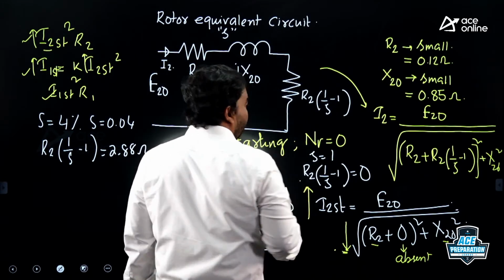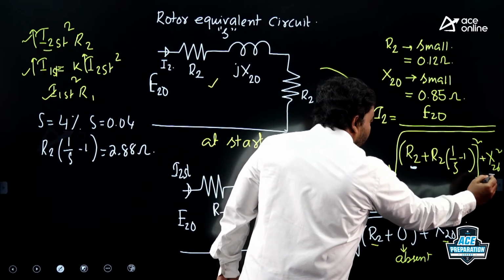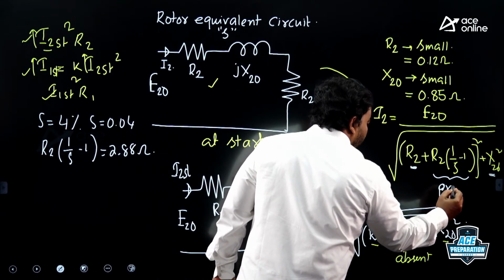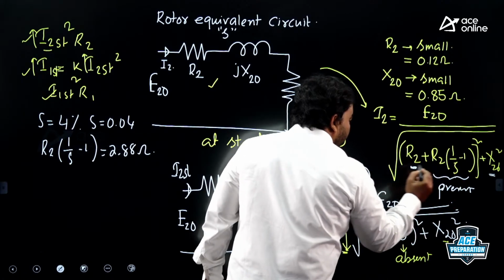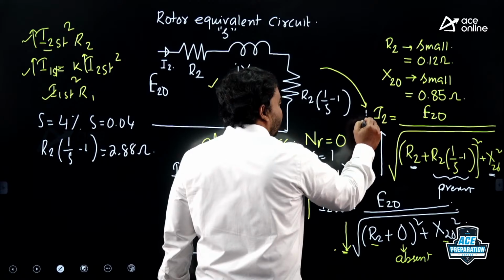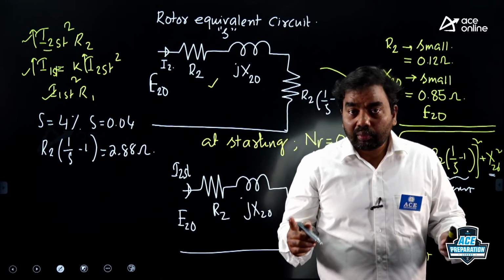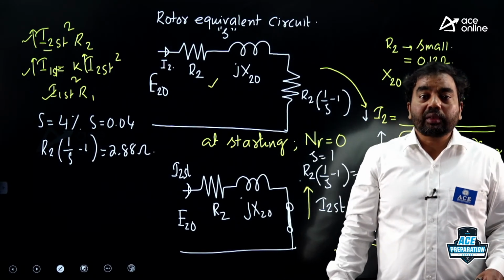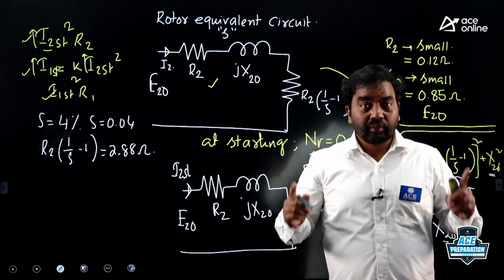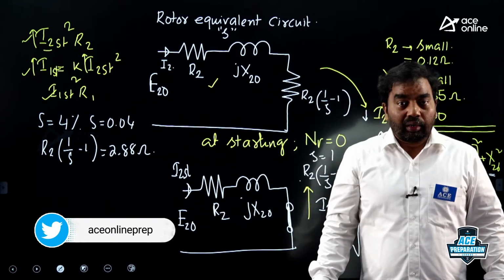So can I say during running condition, even though the values of R2 and X2 naught are very less, as this load impedance is present in the rotor circuit, the overall rotor impedance will be high, the rotor currents will be less, the stator currents will be less, the ohmic losses in both the windings will be less, the temperatures will be less, and the windings will be safe. Like that, the motor windings are being protected during running condition.